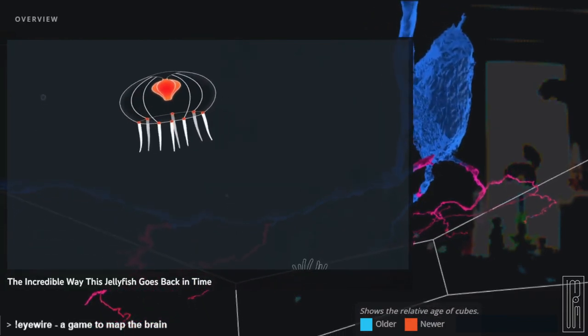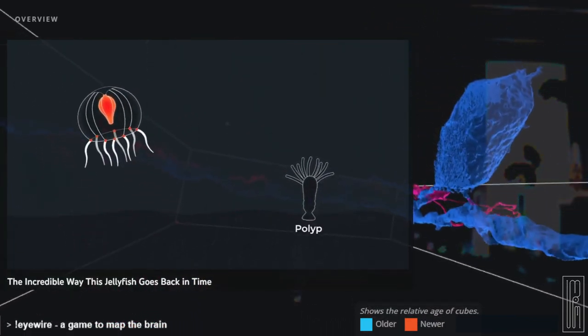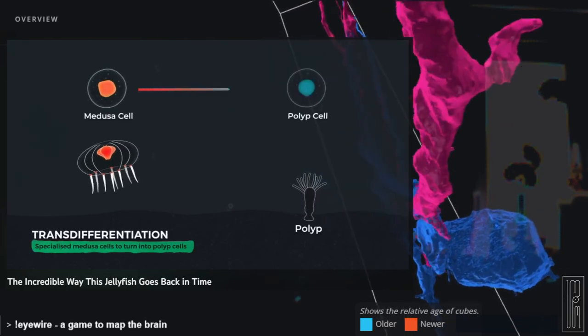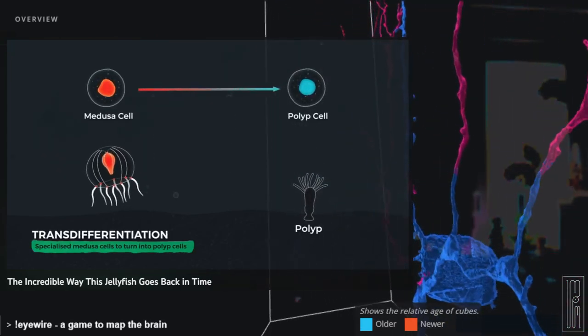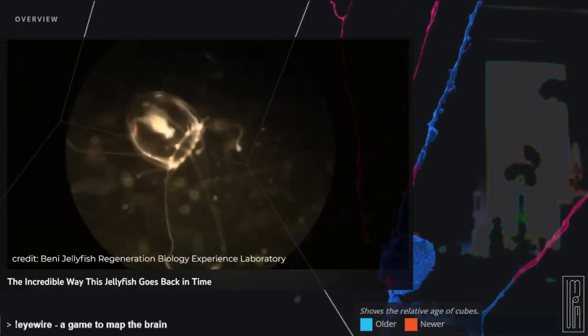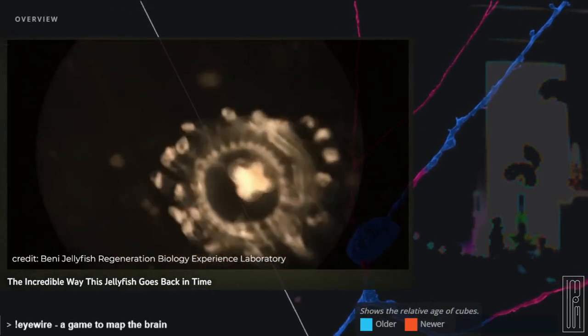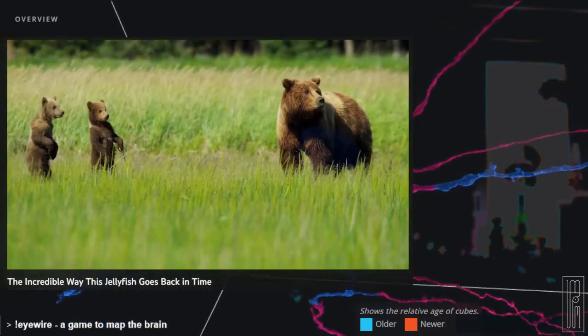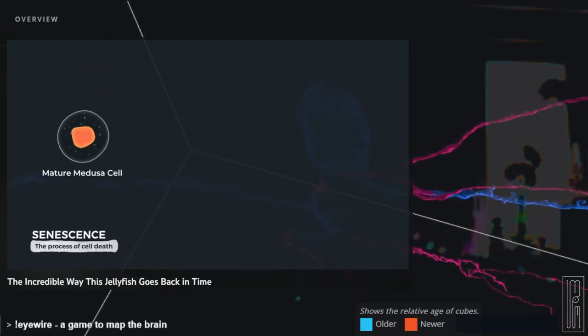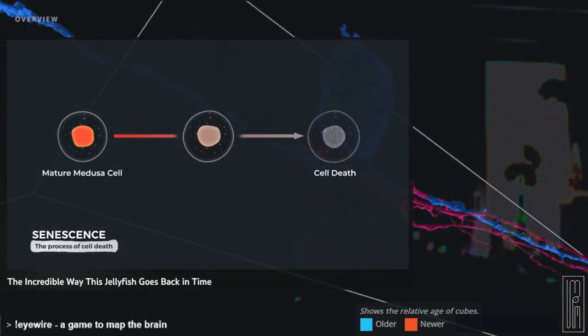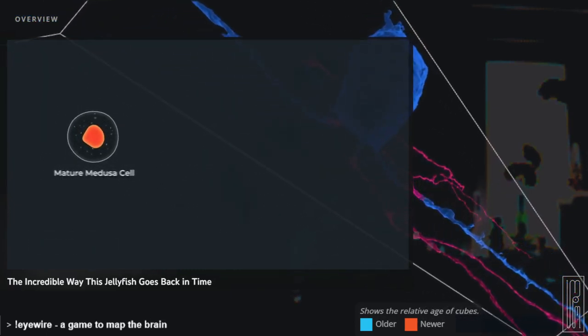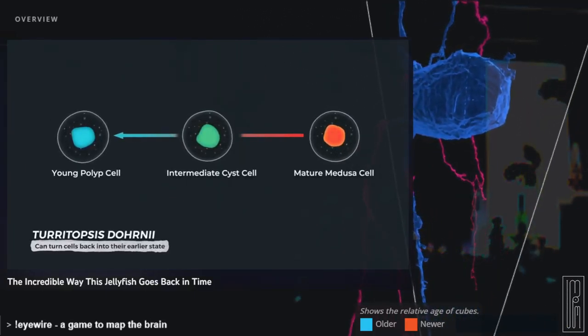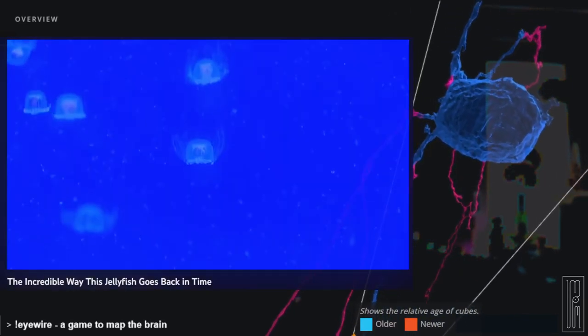Of course, the cells that make up the dome of a medusa are different than the cells that make up a polyp. They have different roles, suited to different needs. It's through transdifferentiation that the immortal jellyfish can get these specialized medusa cells to turn into polyp cells. This reversal of development goes against common ideas about aging across the animal kingdom. It's long been believed that sexual maturation for any animal marks a point of no return. That cells are stuck doing what they will always do, until they reach senescence, cell death. But the immortal jelly can turn cells back into their earlier state at any point in their life cycle, whether they're a newly produced medusa or an old timer on the verge of death. All that's needed is a bit of shock.